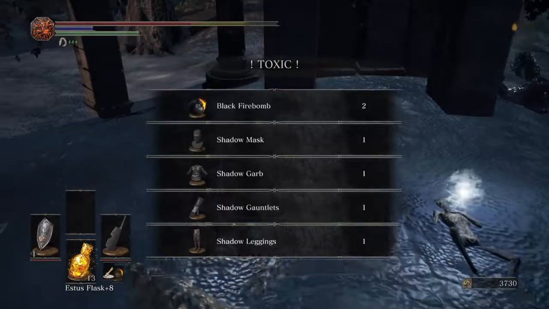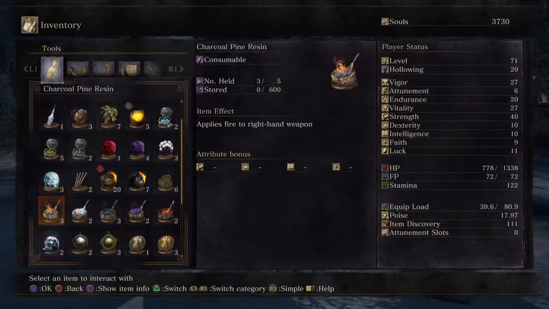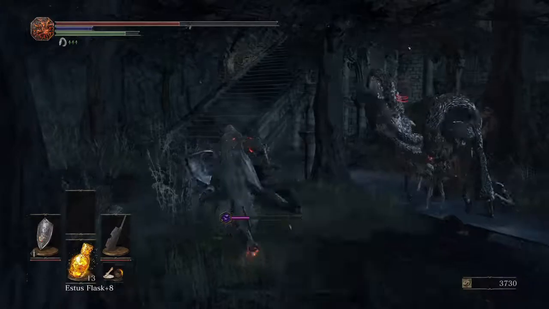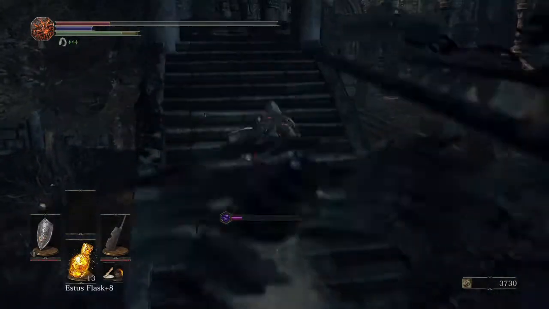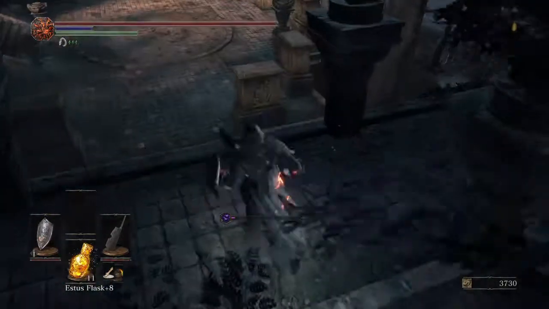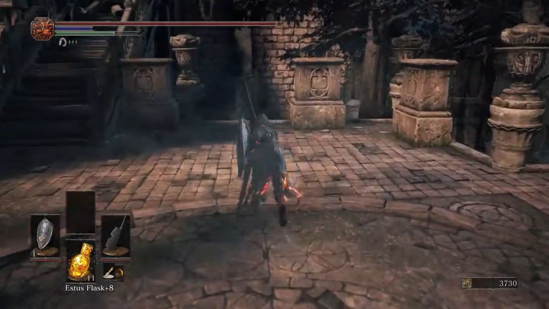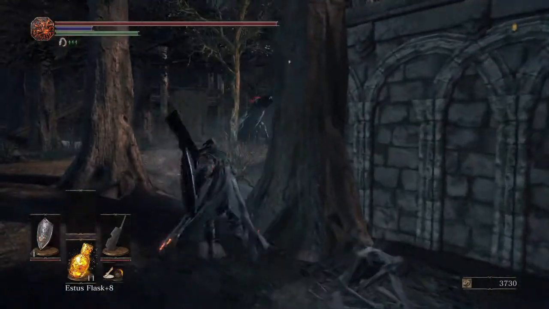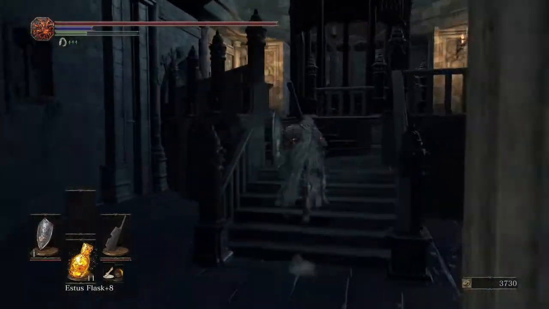Black Fire Bomb, Shadow Outfit, and Cloth. So none of these are Titanite chunks. But, oh shit. Titanite chunk. Summon sign. Summon Hawkwood if you want. Other Titanite chunk. And this is the shortcut.